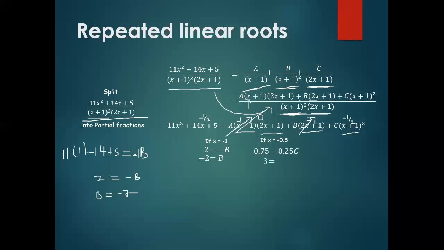Yeah, so that will be the final answer. C is equal to what? C will be equal to 3. Okay. So next, let's see if there is any other value we can make 0, which will help us to eliminate anything for us to get A. It looks like so far we are left with no other options.